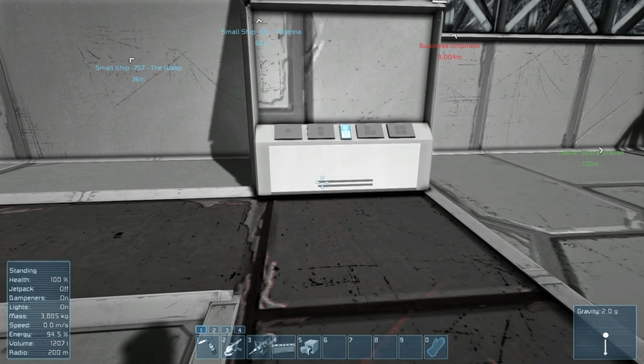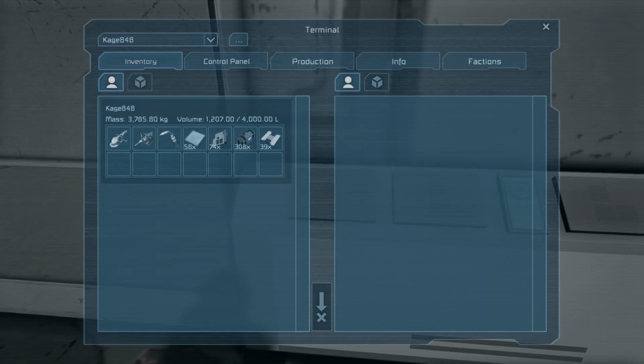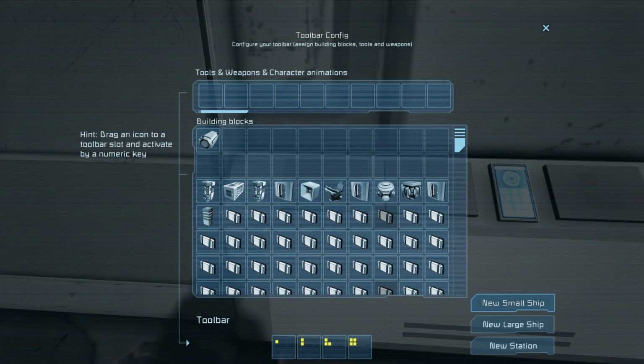Okay, so this is what we can do here. This is the control panel. It's got 1, 2, 3, and 4. It's got 4 buttons on it and a control panel in the middle. So what you do is we're going to come to the first button, and we're going to hit T, right? Okay. All right, so this is going to show a list of everything that's on the space station or the ship or whatever's connected to this particular control panel.